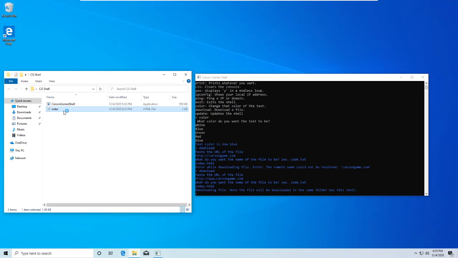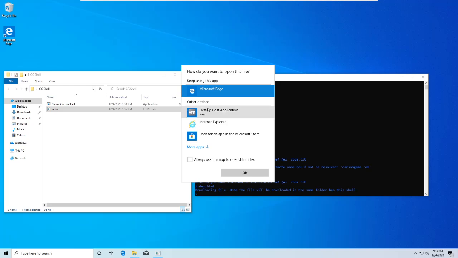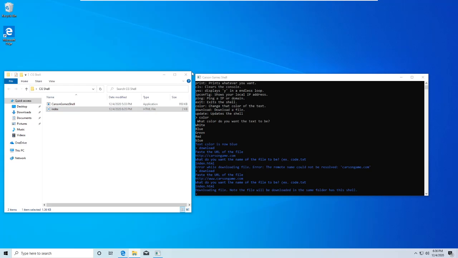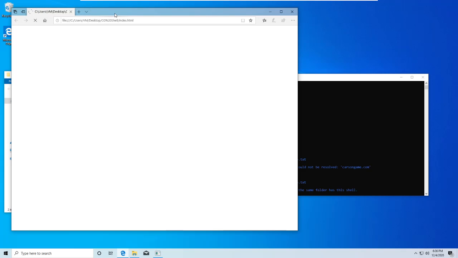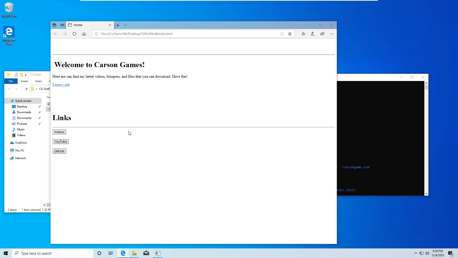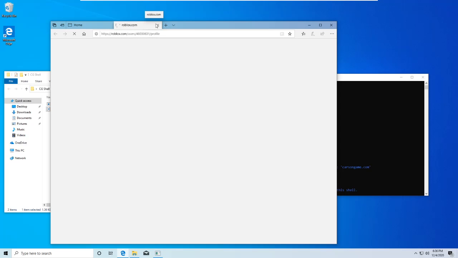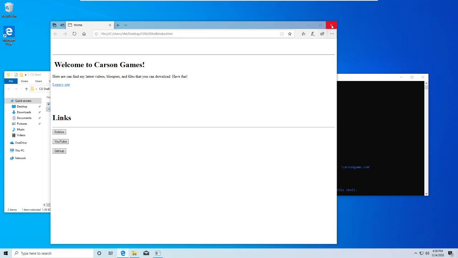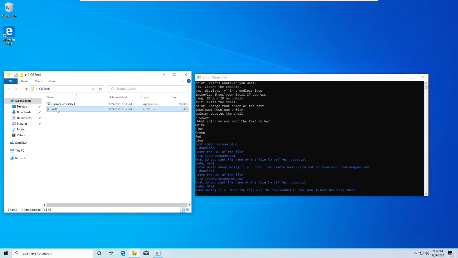2 kilobytes. We'll open it up here. Go ahead and just use Microsoft Edge. There you go. Well, it's the basic stuff because it doesn't have the JavaScript applications and all that, but works. Roblox opens up the Roblox page. So there you go. Now the next thing is update. We'll get back to update later.